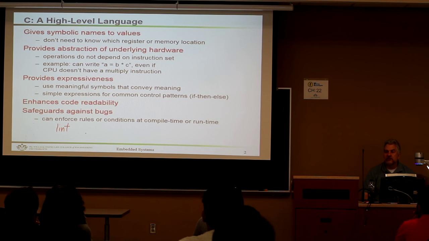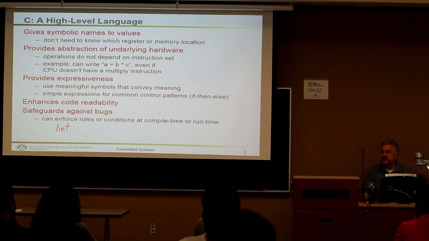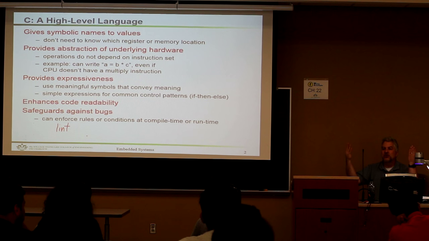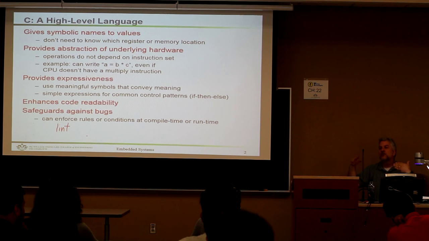So how many of you have used Lint or a variation of that? No one. All right, Lint is an extra program that you use to analyze your C language code. I've also seen it called C-Lint, and it will verify that you don't do things that are dumb. For example, you may have an array that is 100 integers wide, and Lint will make sure that you don't try to address something beyond the 100 limit. Or it may see that you're trying to do a calculation with a floating point and an integer at the same time. And it will say you may want to cast one of those different representations of numbers into the other, and then have the calculation done correctly.